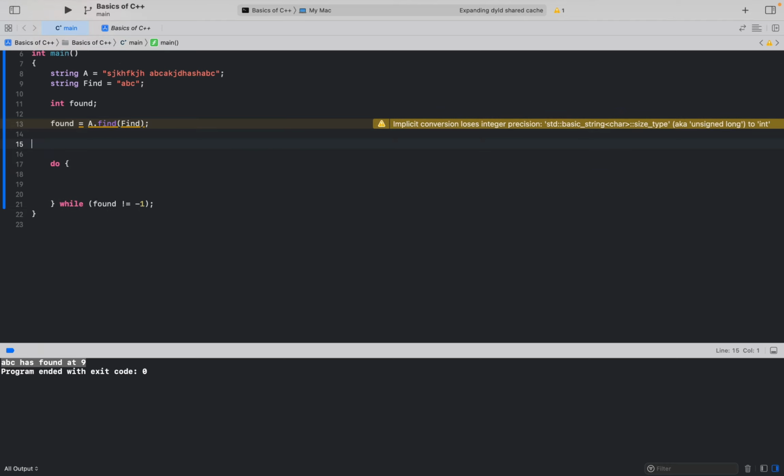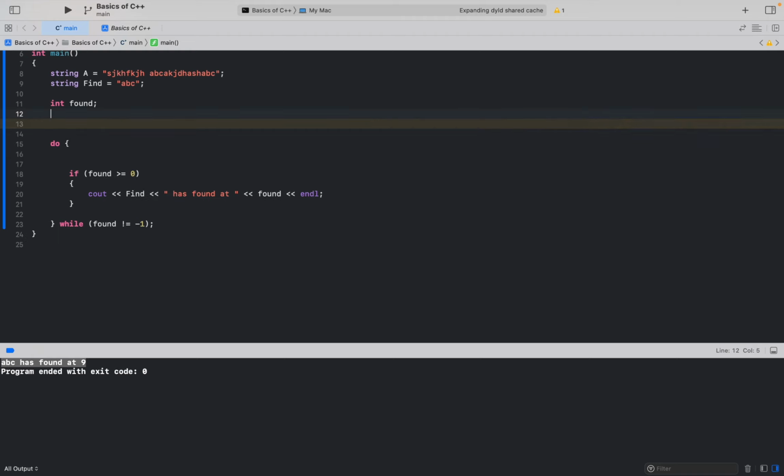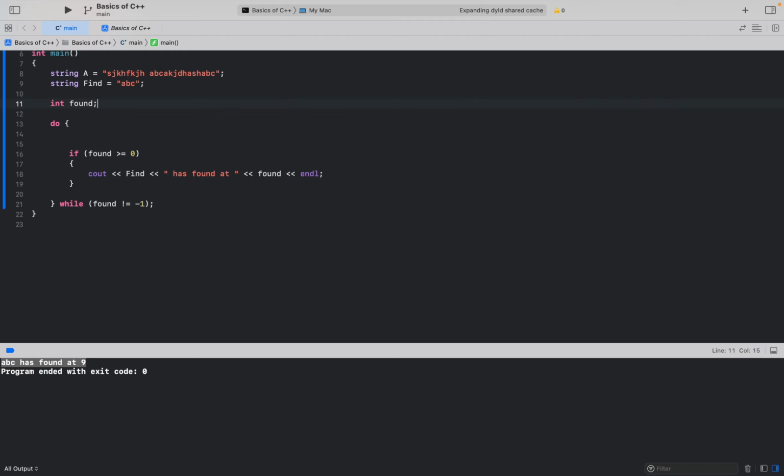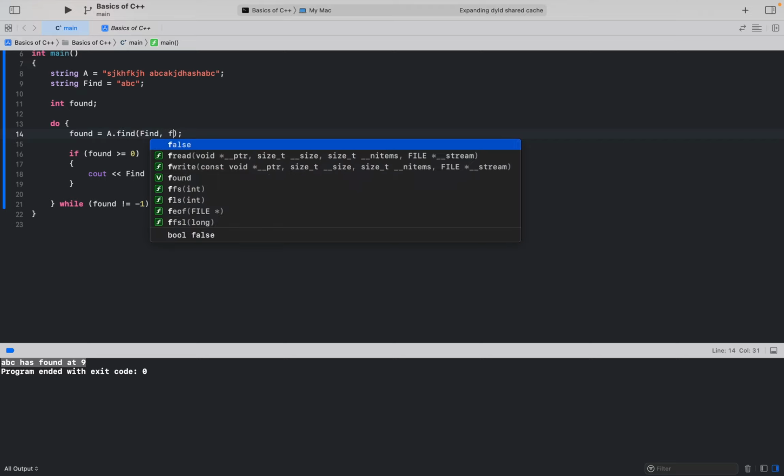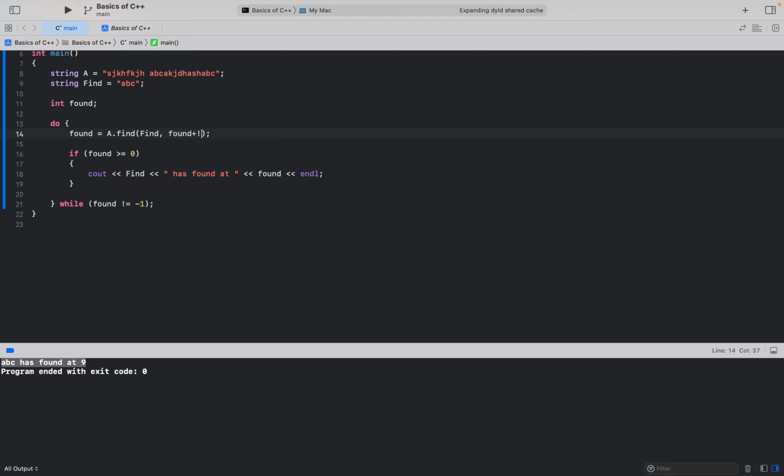Copy this, paste it here, and then also copy this, paste it here. And what we are going to use is we are going to use another argument, which is 1.